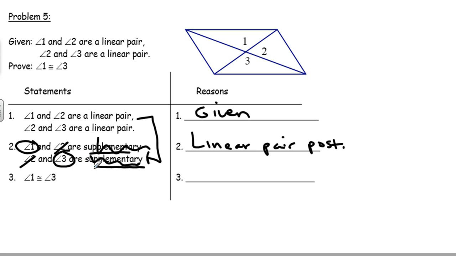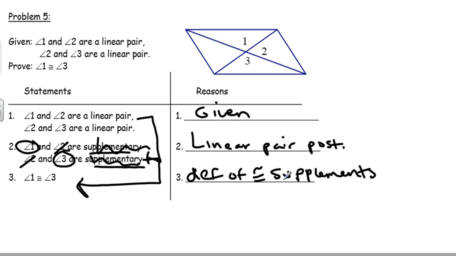But if you remember, when you're left with the first and third angle pair, then you're using the definition of congruent supplements. Okay, and that one's really hard to see if you haven't had your flashcards made and completely memorized them, because that's just one of those things that you have to recognize from here to here. That's the definition of congruent supplements. You have a pair of angles that are supplementary and another pair that are supplementary. Then you're going to have the first and the third, kind of like the transitive property, angles that are congruent.